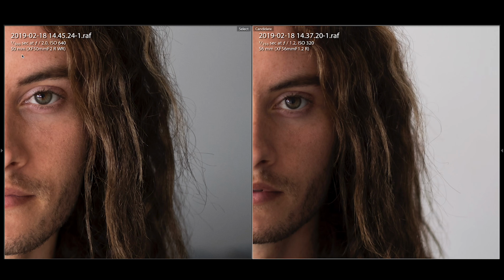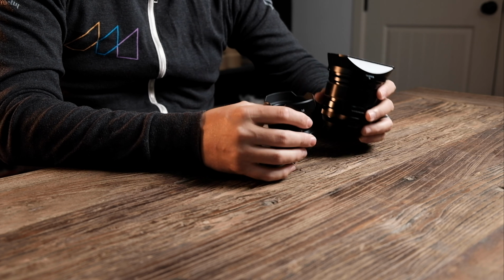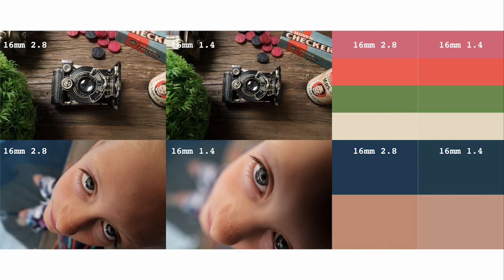Please let me know. When it comes to colors, I definitely have seen a difference in the past between the Fuji faster primes and their f2 brothers. For instance, the 50 f2 has more yellow in the skin tones than the 56 1.2. But in the case of these two, I can really see no noticeable color difference in any of the direct comparison samples. The only thing you could maybe say is that the 2.8 is a smidge more contrasty in general than the 16 1.4.